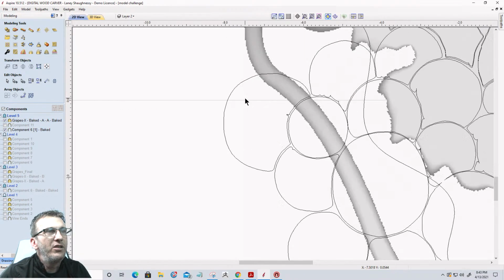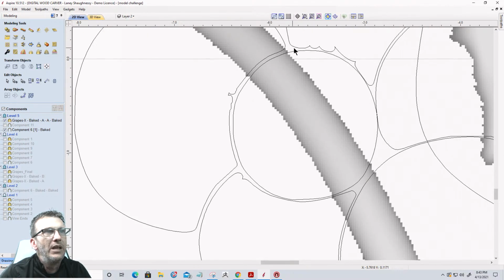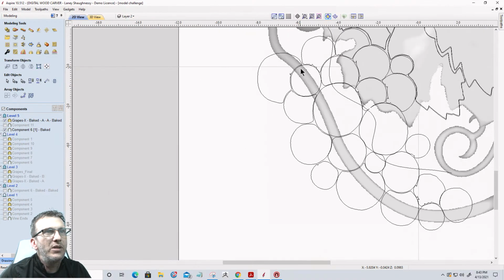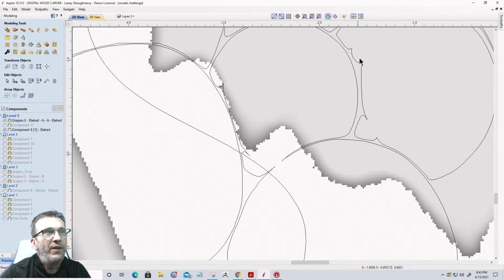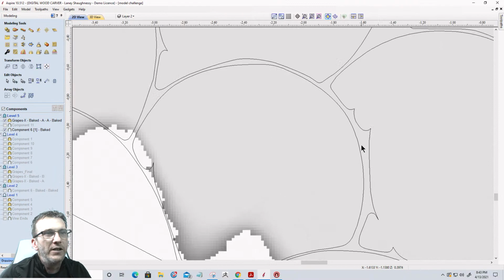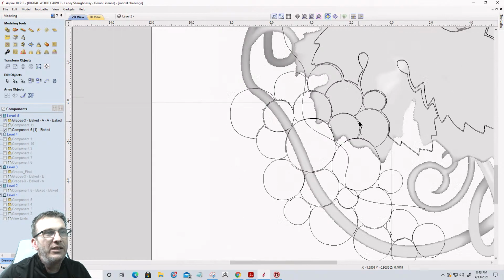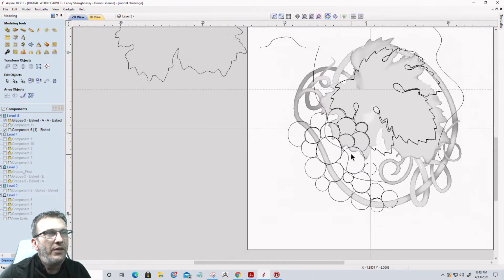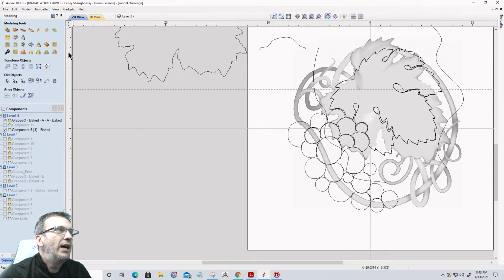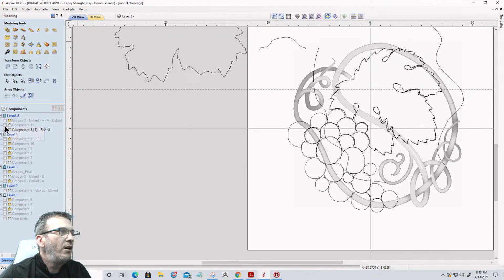Now, on the original vectors of the grapes, the shapes of those vector outlines, that tracing of the grapes, they look a little funky when trying to create a shape on them. Let's turn off our vines and our leaf for a minute.